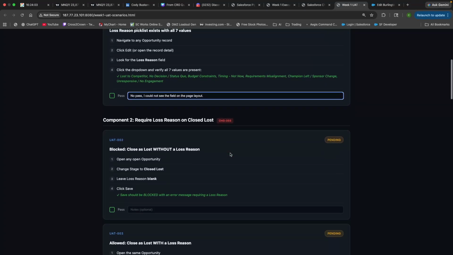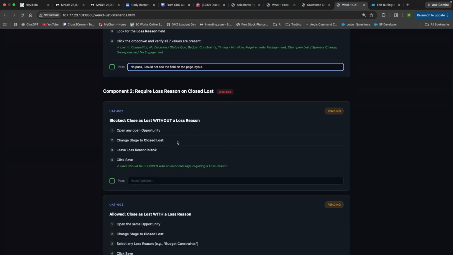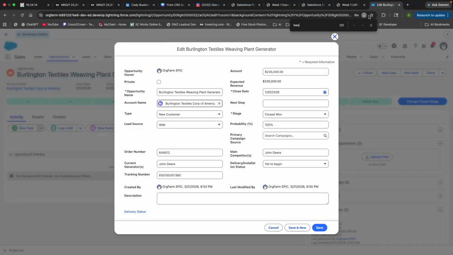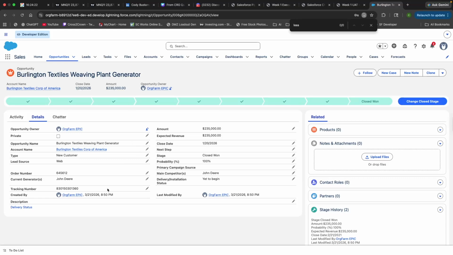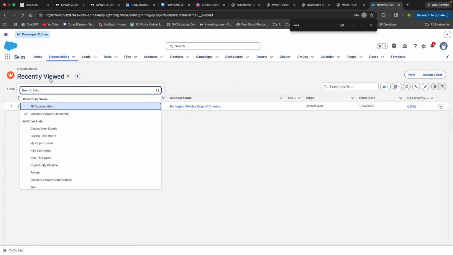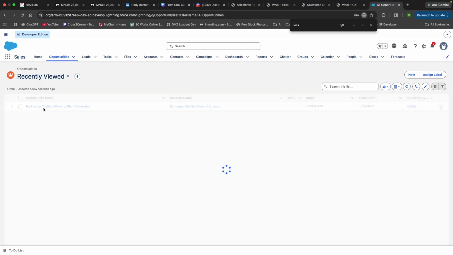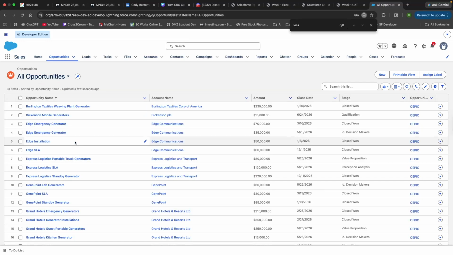All right, the next one, require. This is where I'm gonna need a sales user, I think. But let's see. Okay, change the stage to close lost. If this created some sort of dependent field where the field of loss reason only populates when the opportunity is in close lost. I don't know if that made sense. I was just saying, if they create a dependent picklist so that the field for reason lost only shows up when the opportunity is lost, that would be amazing.